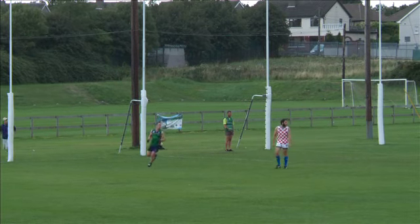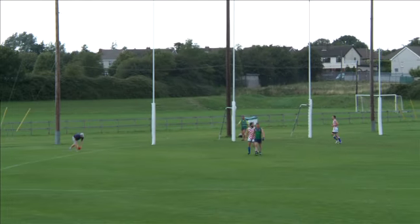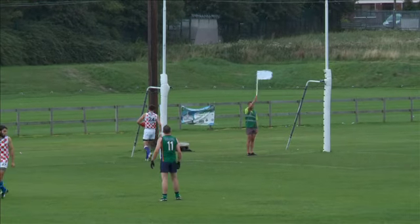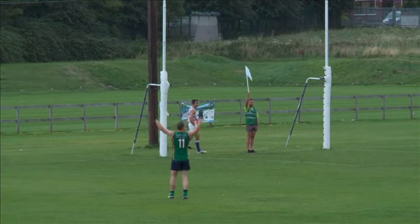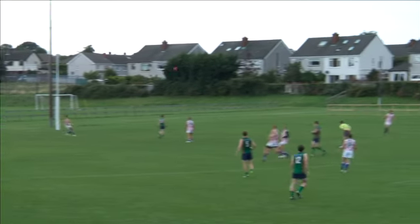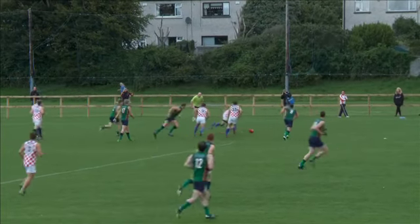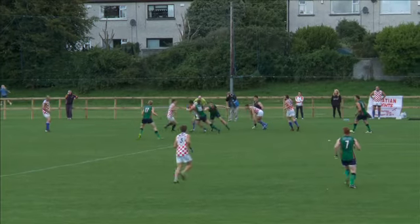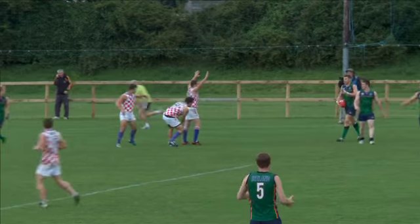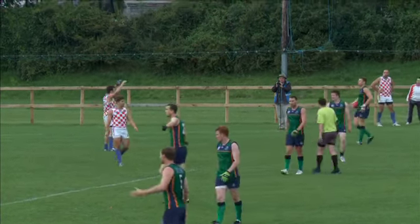I take that to be a relative error out for a behind. Came off a Croatian foot last. Get a little bit of geographical confusion there. A kick in from the 26 for Croatia. Delivered long. There's a potential mark there for Irish number 16, Ger Walls. Spills from his grasp. The slippy conditions here. Walsey with a great tackle. Super.